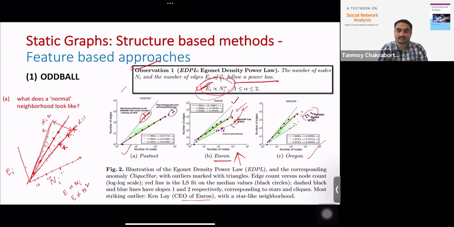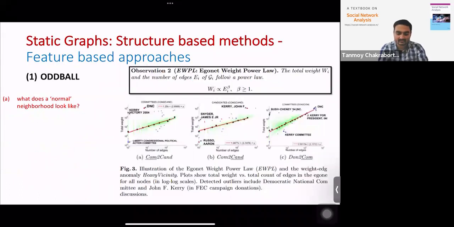They then studied those data points separately. And they said that these points are either cliques or stars, near cliques or near stars, right? So then they concluded that the number of nodes and number of edges might be useful to identify near cliques and near stars. Same thing for the other types of anomalous behavior.